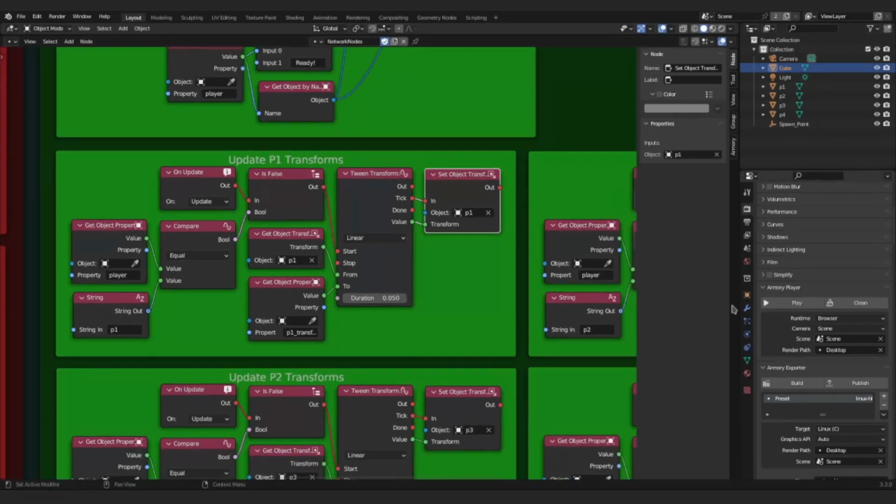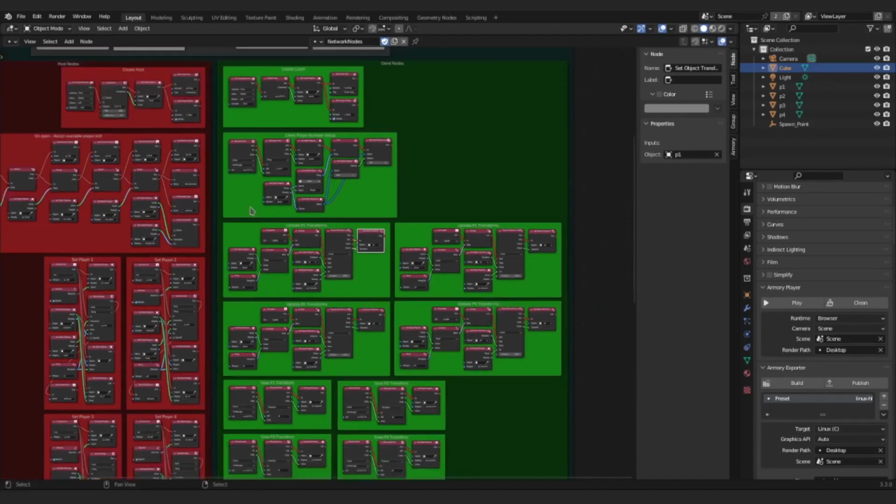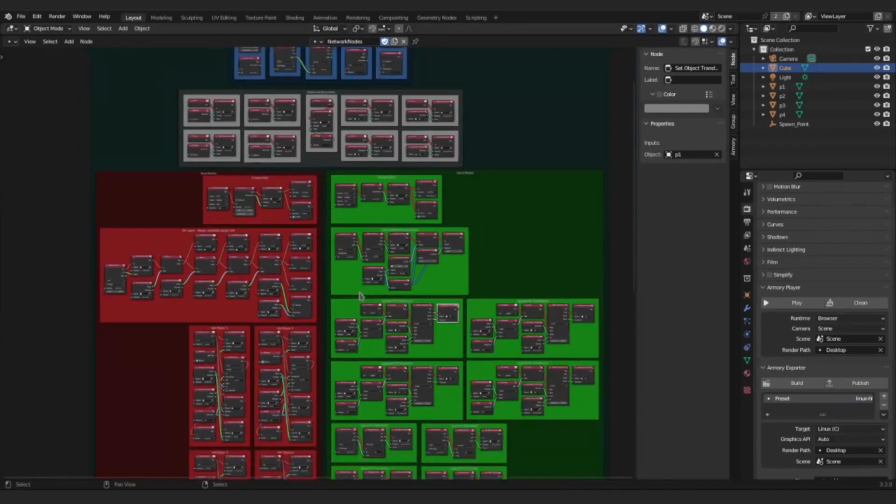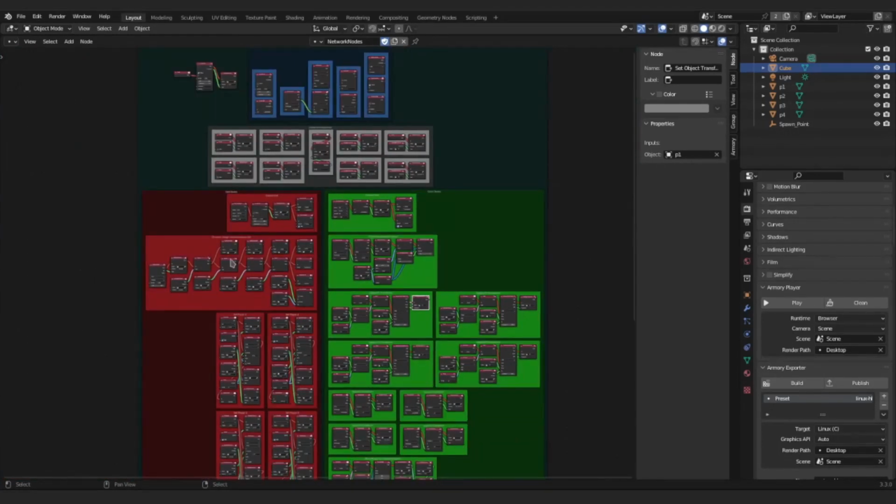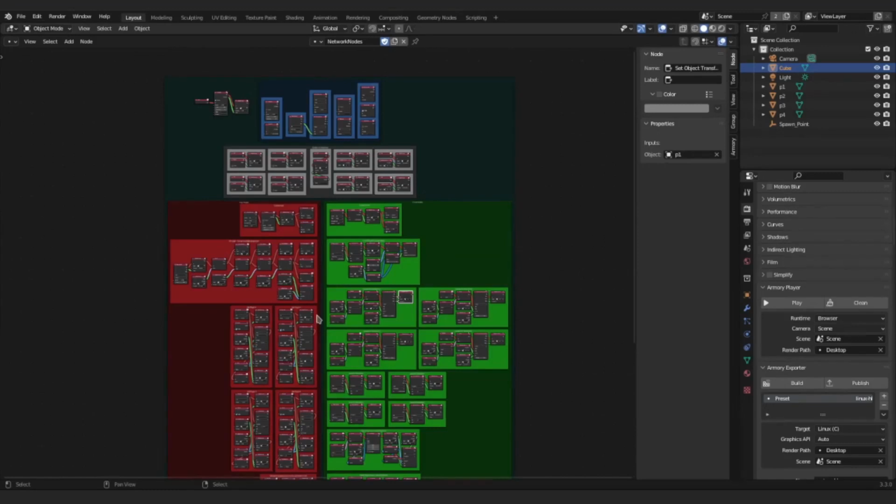I hope everyone enjoyed it. I hope people do some really cool stuff. As you can see, you don't have to do a dynamic setup per player. You can do four player setups. You can also do a dynamic one, so every time someone connects, you can spawn an object. You can do as you want.